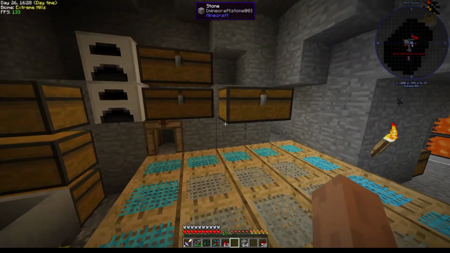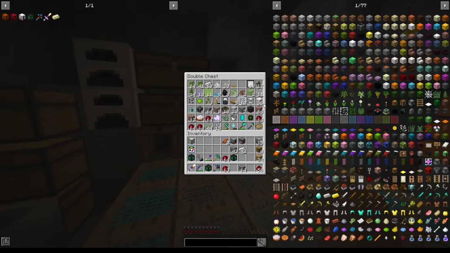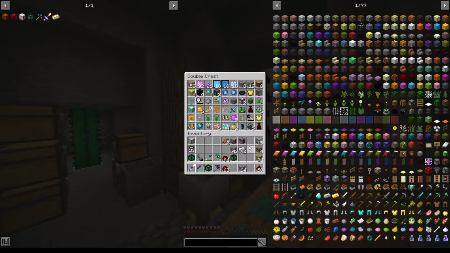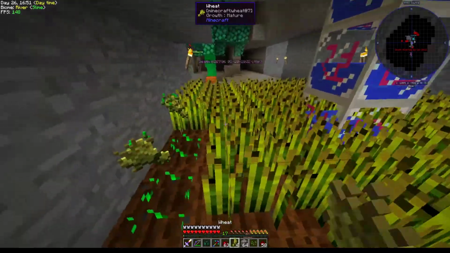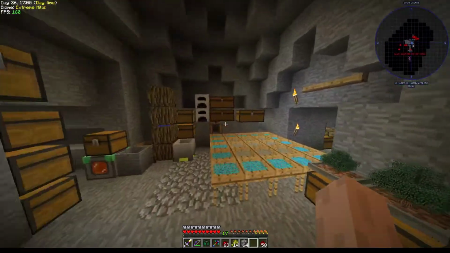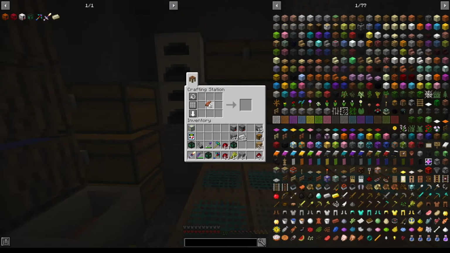Potatoes. Okay. So, where is the potato? Oh, shoot. Wait, we got a wheat farm. I'm dumb. Yeah, we got a wheat farm. Wheat farm, wheat farm, wheat farm. Perfecto. Okay, let's go over here. Get that culinary generator. Wait, does this work or no?